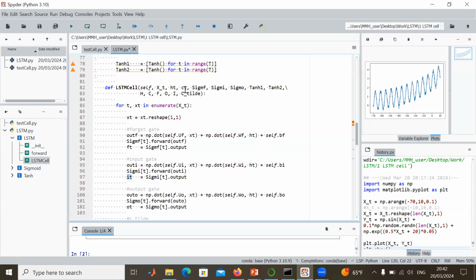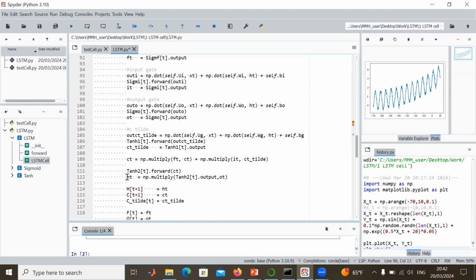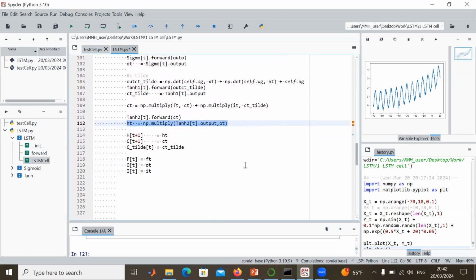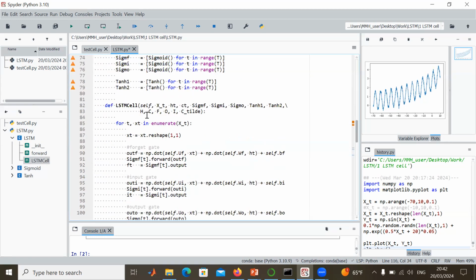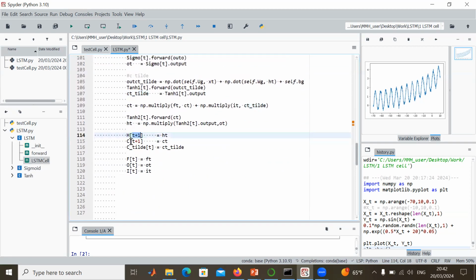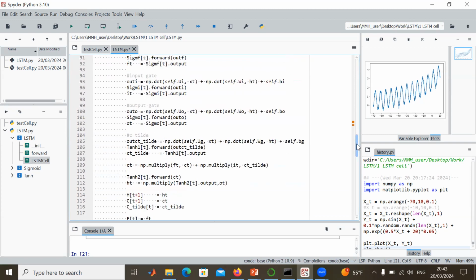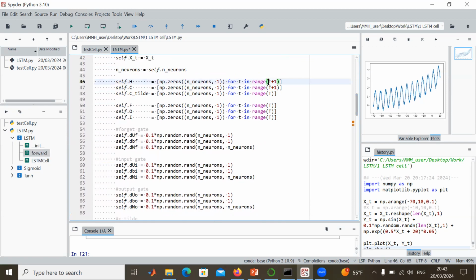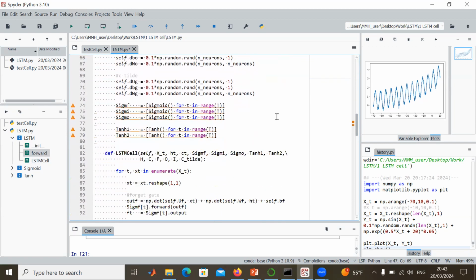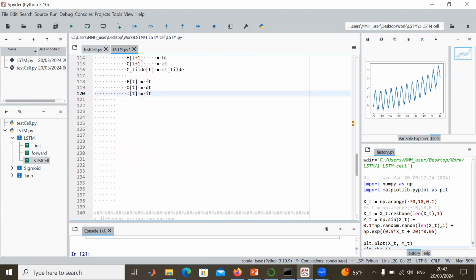And also remember, we have HT as input, and we use HT for calculating the numbers for the different gates. But then we overwrite HT again, and we save the new value here. And the same way we do with CT, and we start with the initial value that is an input for the cell. And that's why we are always one time step ahead. And that makes sense because we also have enough space in our list, so we will not have any error message.